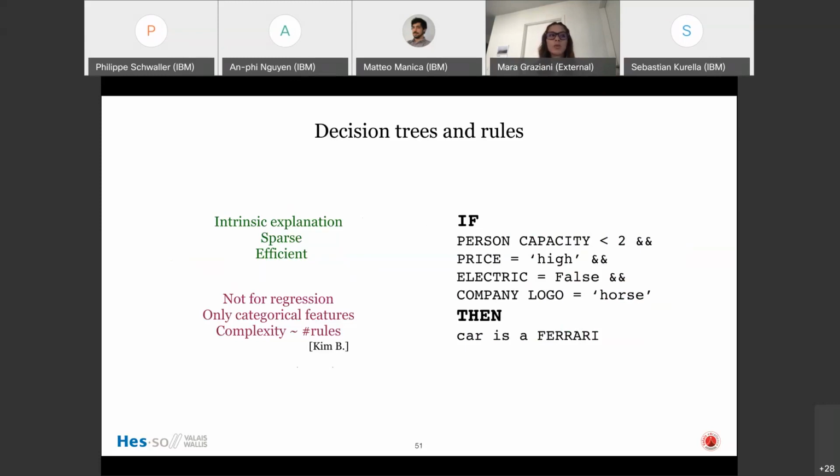And why do we need to go beyond that, starting also just to look at test accuracy that has been overcome by the introduction of more complex models such as deep learning. Which leads me to the second part of this talk, where we analyze how to interpret more complex models.